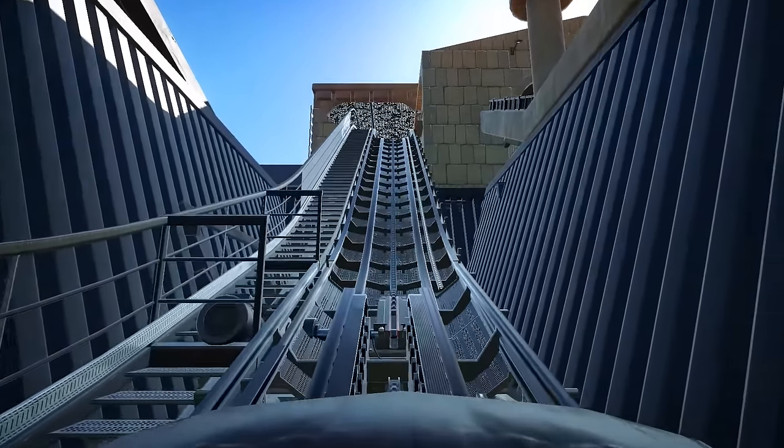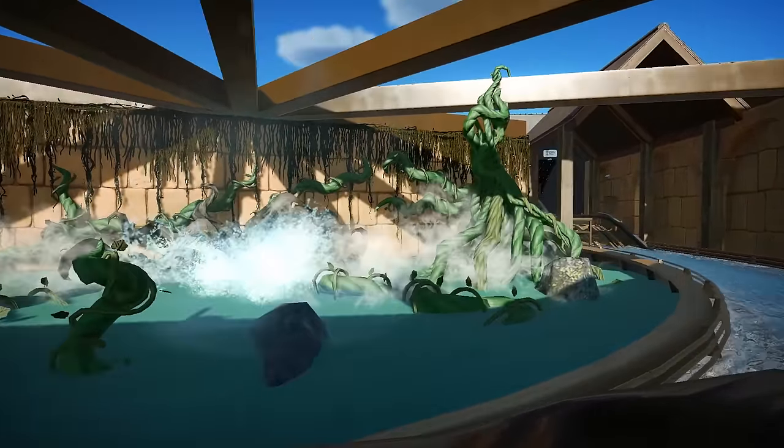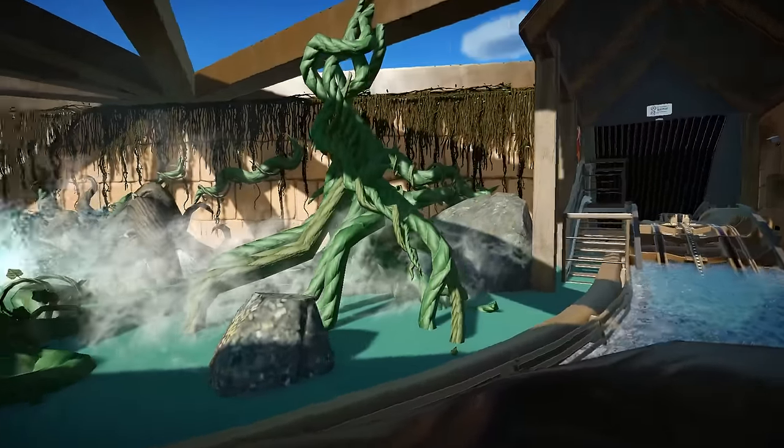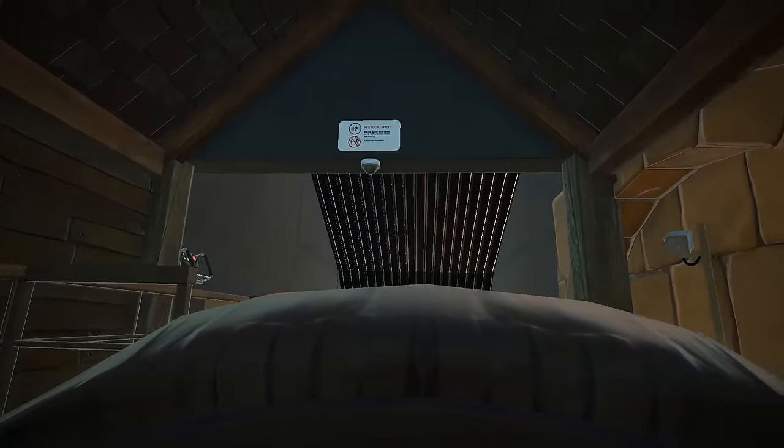And here we go. Felt like because there's a lot of rocks on this one and my PC could handle it, I did turn up the texture quality on this one. So hopefully it's a bit better. Now we've got some vines around there. And then, is this the first drop?